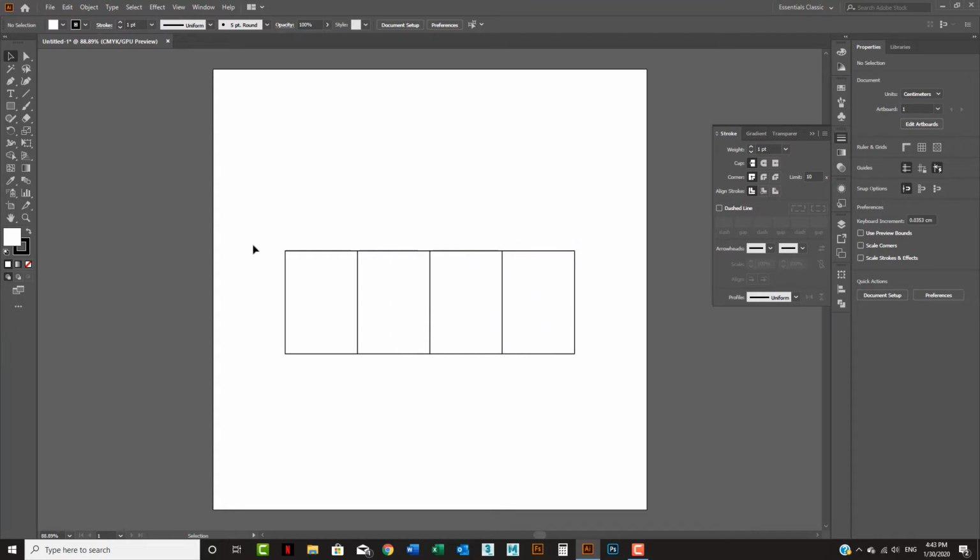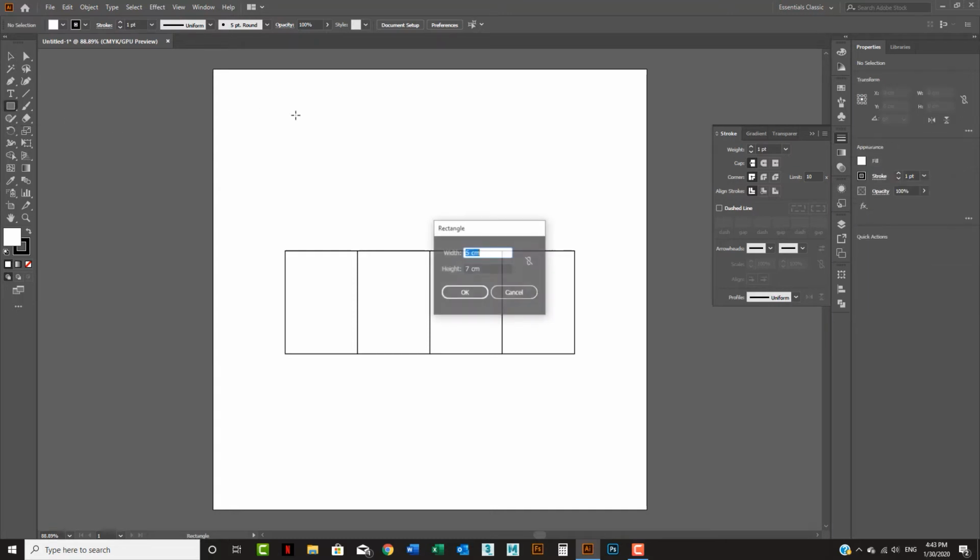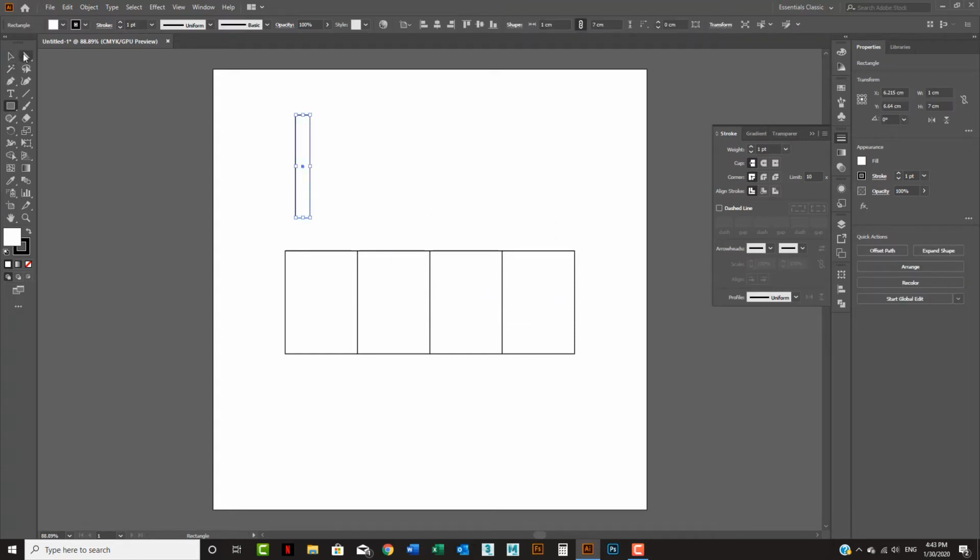So if I fold them, this is the question, I need a glue tab. But in this case, I don't have a glue tab. For the glue tab, I need another box. So I'm going again, select the rectangle tool, one click here. Because from here to here is 5 centimeters, I'm going to stay with, let's say, 1 centimeter for the glue tab. So this is the shape I have.